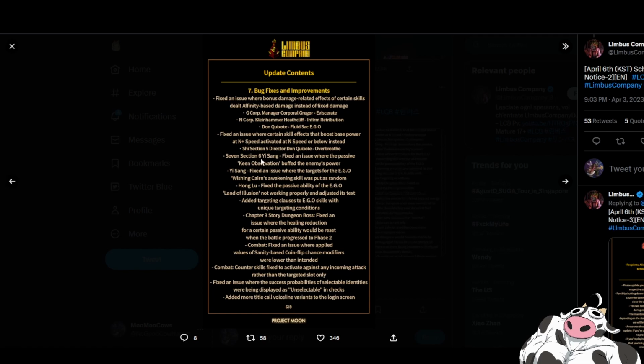Alright, then we got the Section 7 Yisang. Yes, this one was a problem with Yisang that some people reported, that his keen observation buffed enemies' power. Yeah. So a lot of people were really annoyed that he buffed, so they just wouldn't bring him. And some people just didn't know, so they don't care. But it wouldn't have mattered too much. But yeah, at least they fixed this passive. This one was a pet peeve for a lot of people who knew about this bug. I'm not sure about what this Wishing Cairn one is.